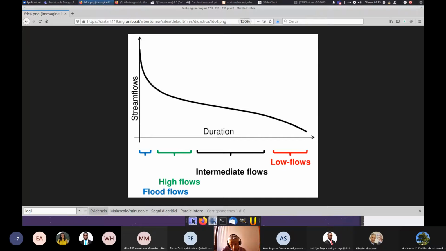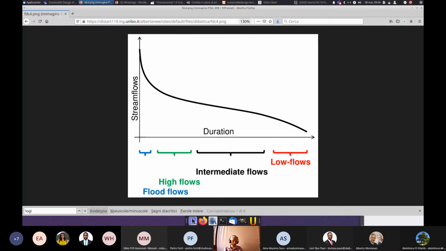Now, the flow duration curve, as I said, is mainly conceived to give a representation of the low flows, and therefore the observation period for its estimation does not need to be very long. Usually we say from a technical point of view that 10 years of daily observations of river flow are enough to estimate the flow duration curve. So for this reason, the same tool cannot be used for estimating both. If we wanted to use the flow duration curve for estimating flood flows, we would need an observation period that is much, much longer.